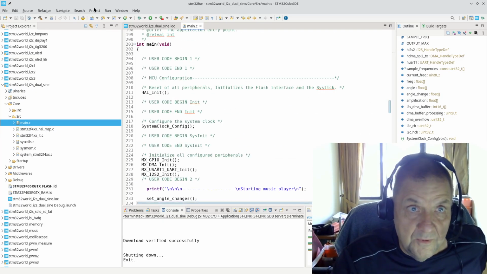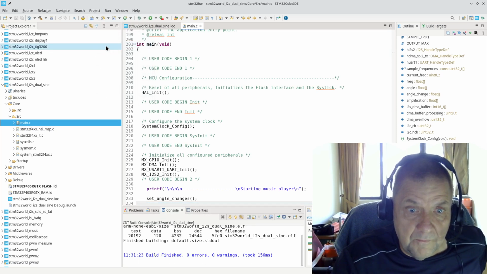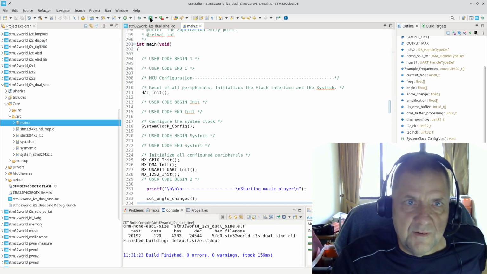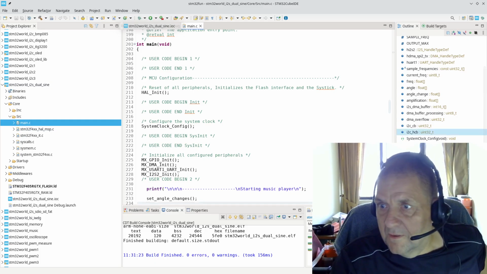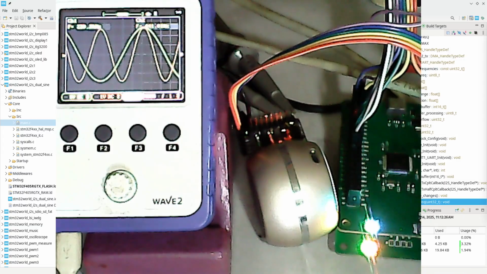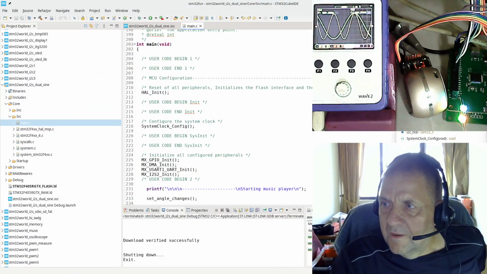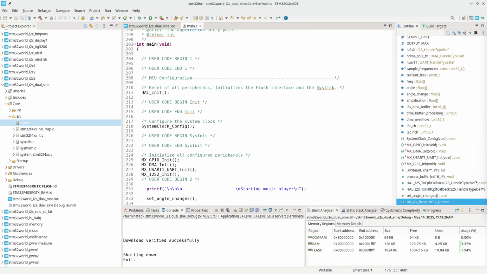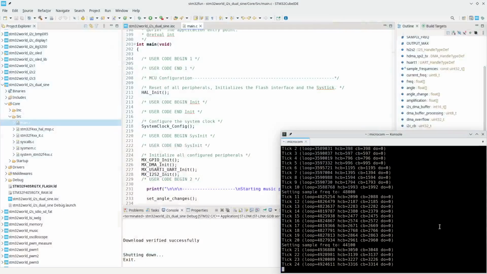So let's try to first build this project. It builds, and then let's try to run it and show the output. So I will go here and I will show there, and we can see it actually shows the two frequencies. One was 220 and the other one was 440. Where are we? We can do this one. No, I want to do this. And then I want to show the output here.